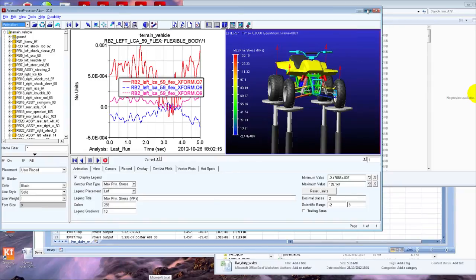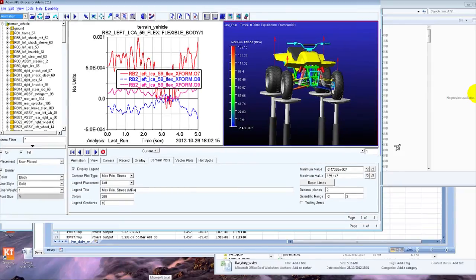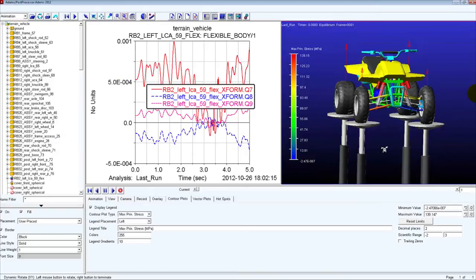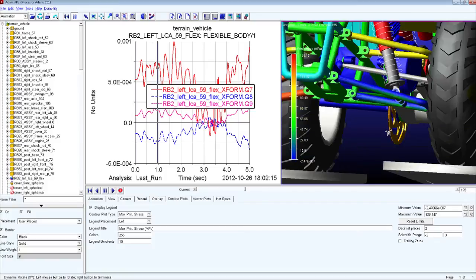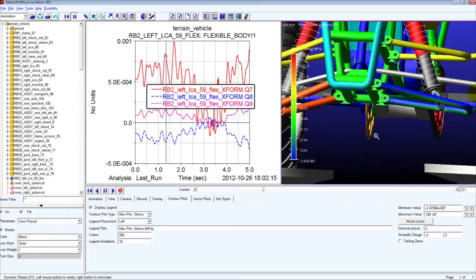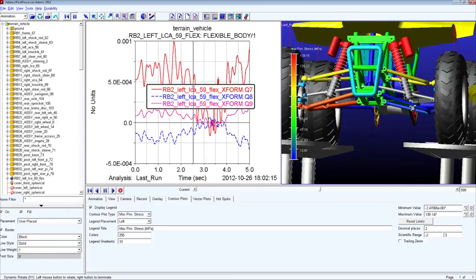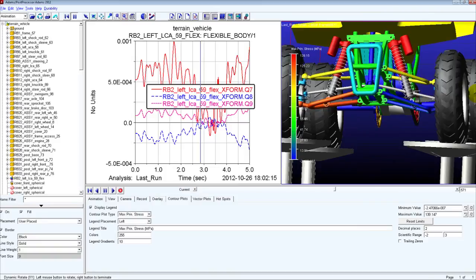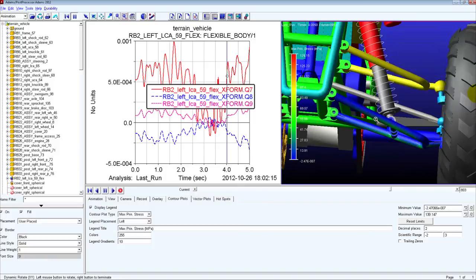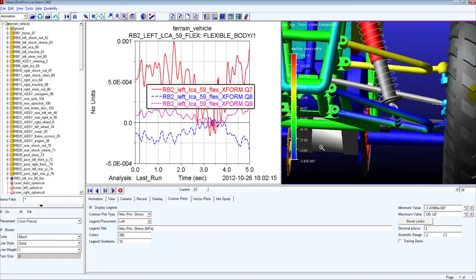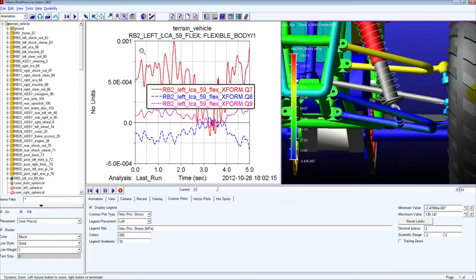Okay, so the famous ATV vehicle is represented here. I'm going to play the animation, or at least part of the animation, that was shown during the first session. As you can see, most of this model is rigid, composed of rigid parts, but you can see here something going on in terms of shading. In fact, this is the max principal stress that is being shown, and the reason why we can show stresses inside Adams is because we have imported a flexible component from a finite element analysis through a modal neutral file.